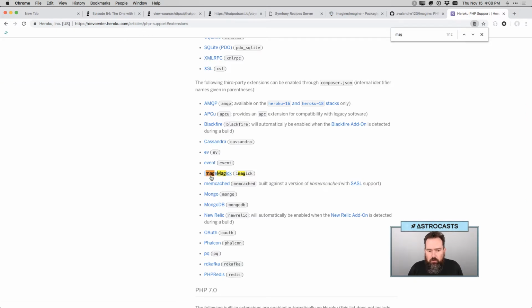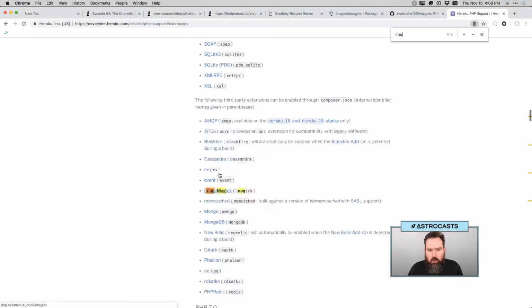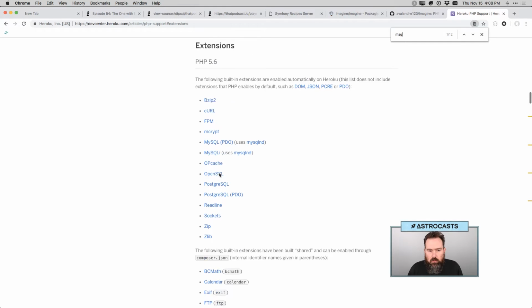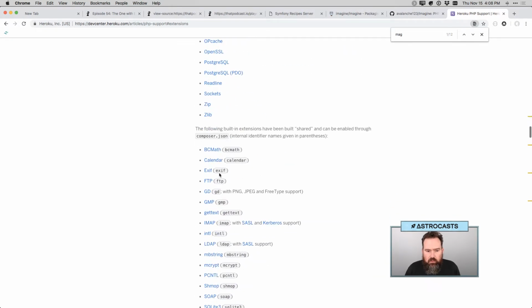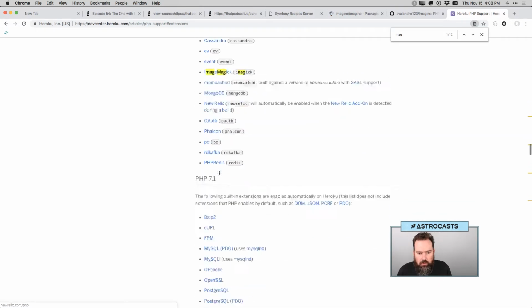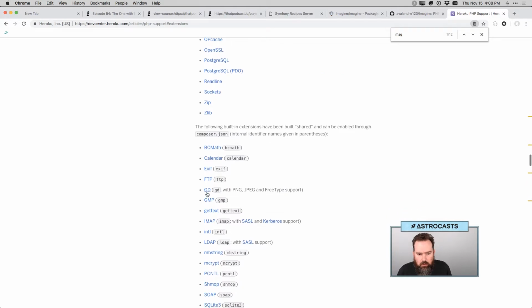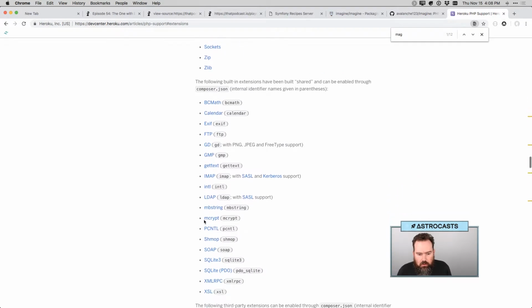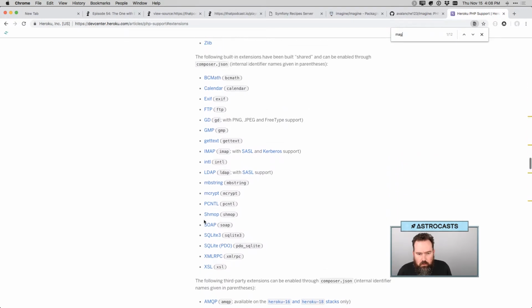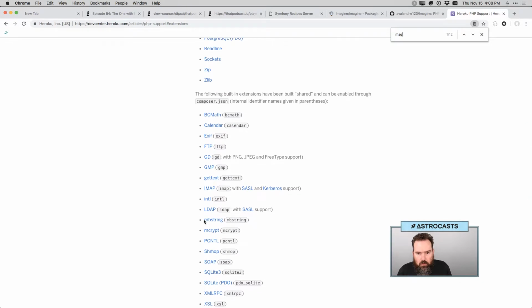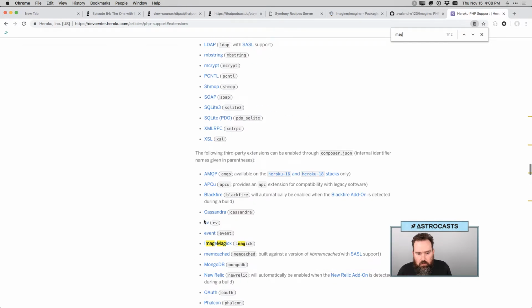All right, so we can choose between GD and Imagemagick, it looks like. Ooh, no, that's 5.6. Let's see what we can do for 7. So we have GD. Can be enabled through Composer JSON.